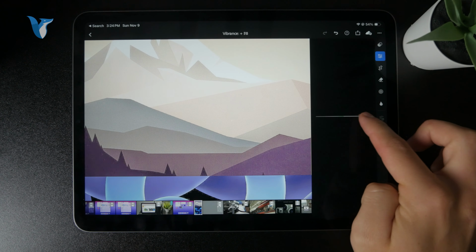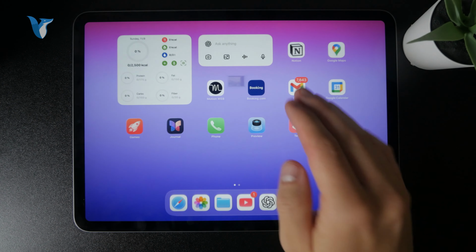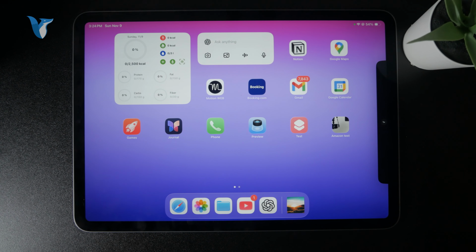There are so many ways and areas on how you can get better quality or get more out of the iPad. So make sure to let me know what's really the thing that you're going after. Let me know about that below in the comments, but I'm going to wrap up the video.